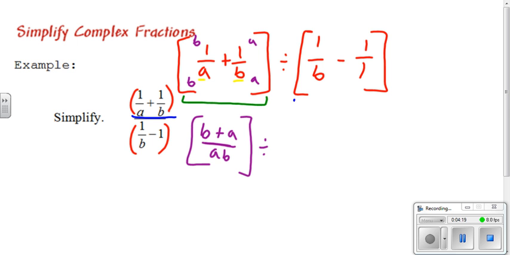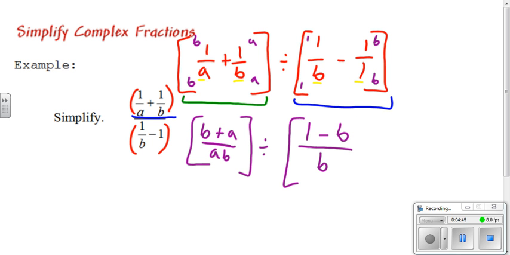Now we're going to look at this piece. Our denominators are b and 1, so obviously our least common denominator then is going to be b. To get there, we had to multiply this side just by 1, so it stays. Everything just stays the same. This side we have to multiply by b. So we would say then that it's, as a fraction, 1 minus b over b. So this is what we're working with.